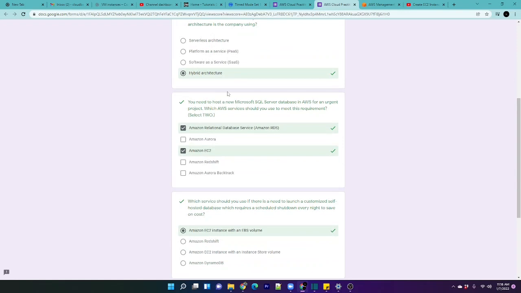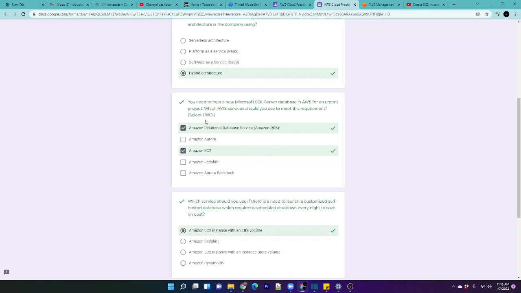Now the next one. You need to host a new Microsoft SQL Server database in AWS for an urgent project. Which services should you use to meet the core requirements? This one was Amazon Relational Database Service and Amazon EC2. Amazon Web Services offers you the flexibility to run Microsoft SQL Server for as much or as little time as you need, and select from a number of versions and editions.